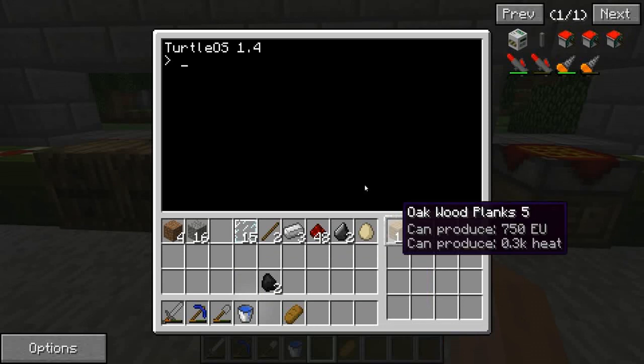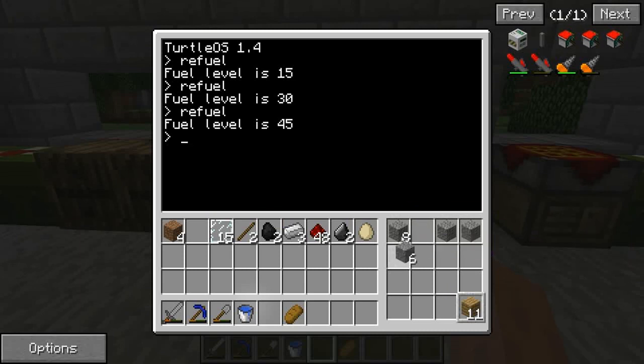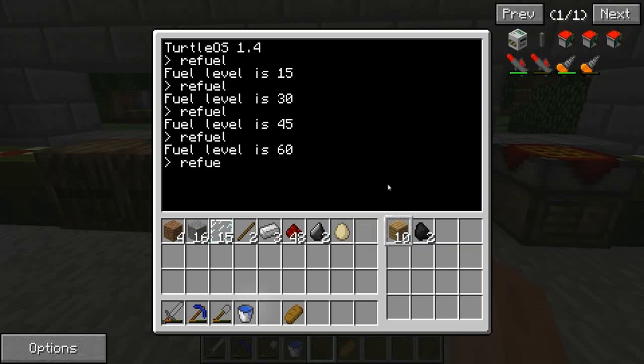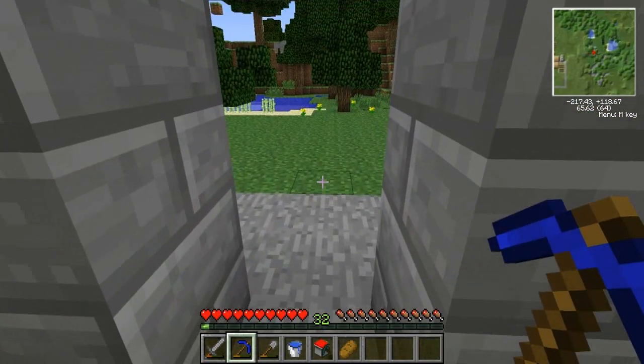Then we put some fuel in it. If you type refuel, it takes one of the fuel. If you put it in a different slot, it'll look through all the slots until it finds it. So like if I put gravel and stuff in here, it'll go through all of them until it finds it. And if you're typing a command, you can just hit the up arrow and it'll show the last command. What I want to do is refuel all, and then it's going to take all the fuel. It's going to show you the fuel level is 370. I believe that has something to do with how many blocks it can mine, though I'm not exactly certain.